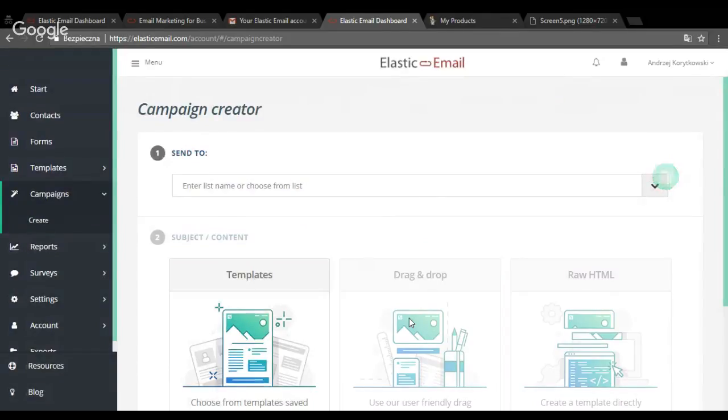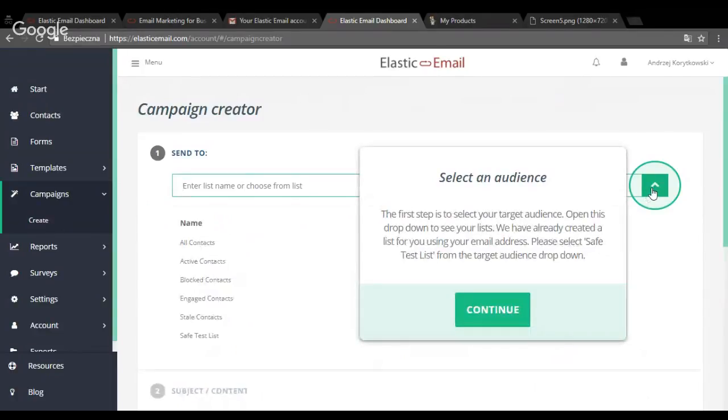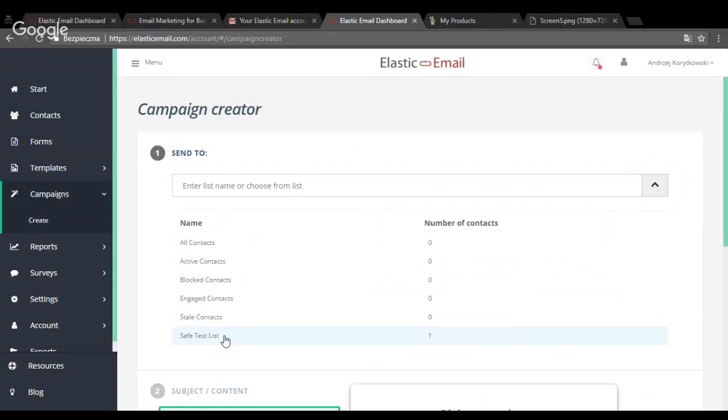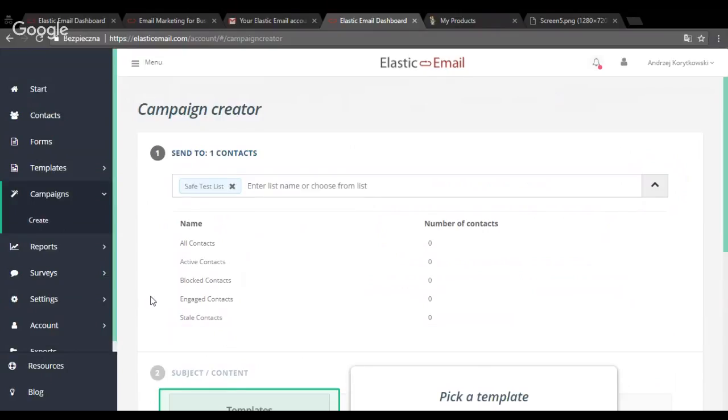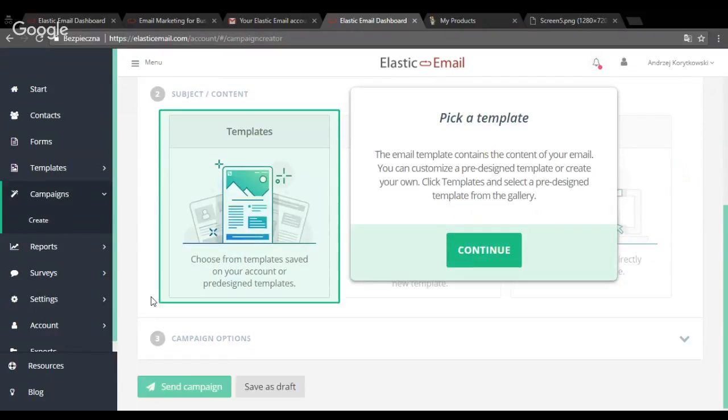For this example, you will have a safe test list already prepared on your account. It includes the email address you used to register with Elastic Email. Let's choose the safe test list, and then look at the next steps.